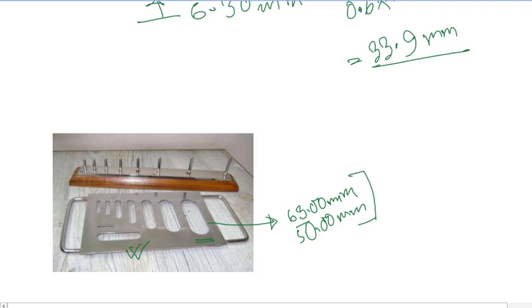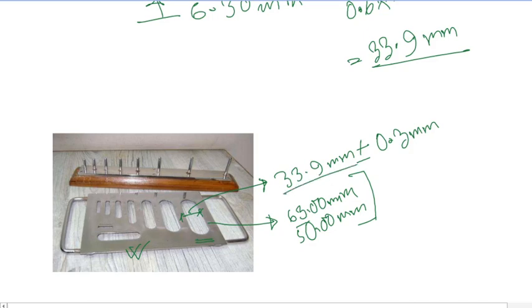This opening is nothing but 33.9, with a tolerance of plus minus 0.3 millimeter. For each range there will be openings like this.